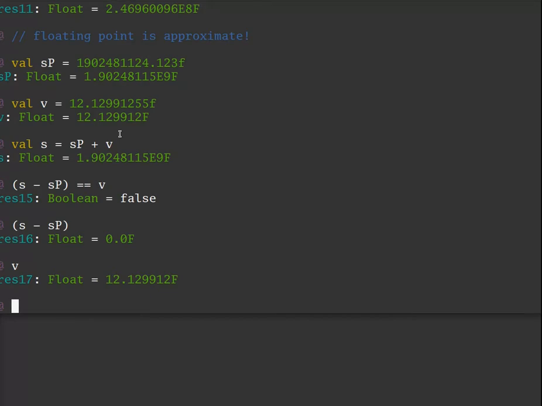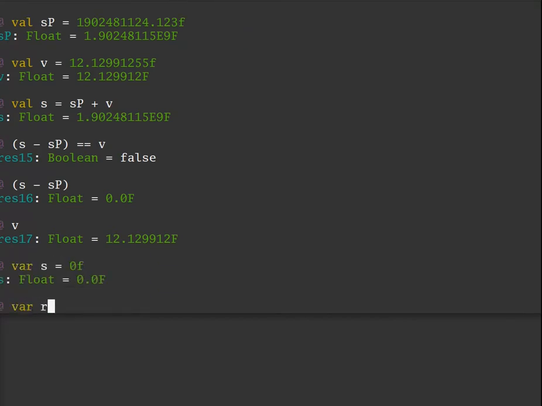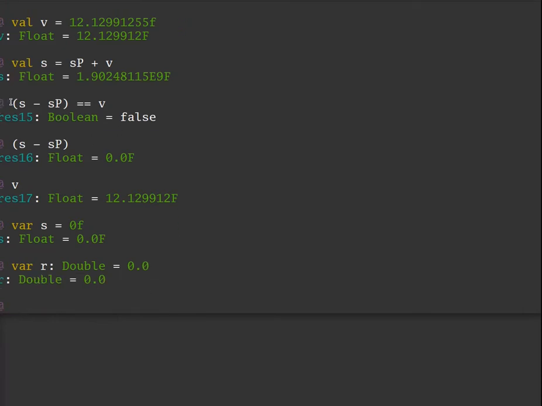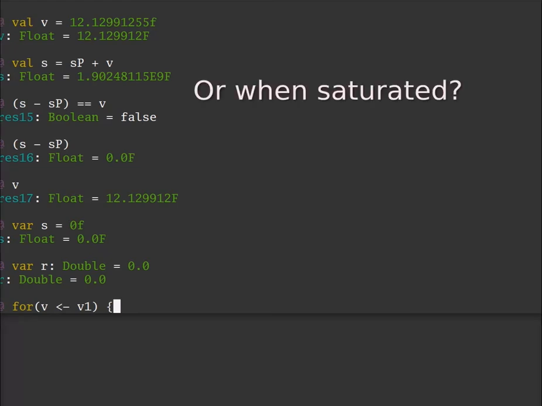So how do we resolve this? Well, the answer is typically an algorithm like this, where we track a residual, which is the difference between these two as we're doing our summation, and then add that residual back in at the end.